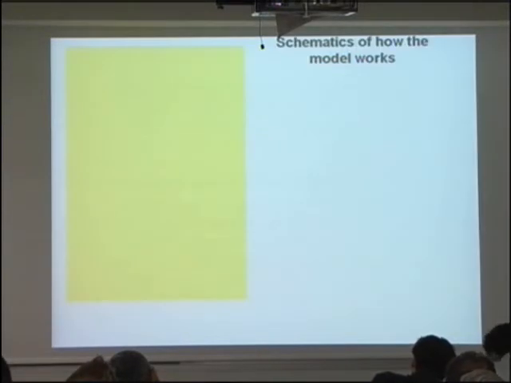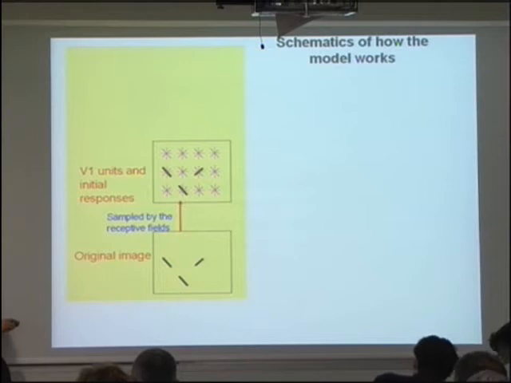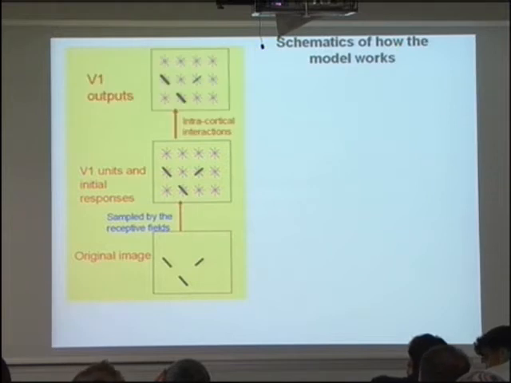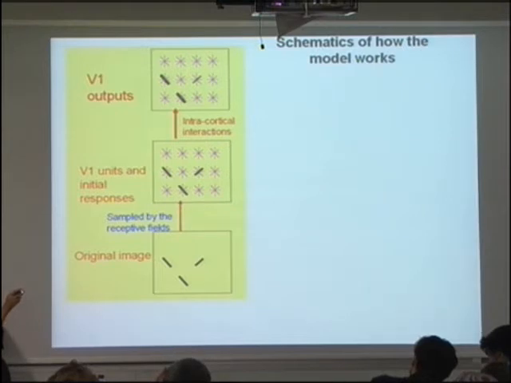And so schematically, if you have an original image that only has three bars, and your V1 has, let's say, 3x4 hypercolumns, with lots of orientation-tuned cells in each hypercolumn, it only excites three cells in these three particular hypercolumns, and the rest of the cells are not excited. So this is the Hubel-Wiesel picture, right? Feed forward, going to V1, the ice cube model. And then between these different hypercolumns and different cells within and between, you have intracortical interaction, so a recurrent network within it. And then the output is not the same as the input contrast. So the critical bit is, from this and that, what is the connection pattern?